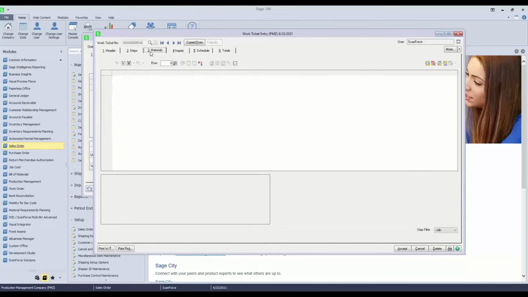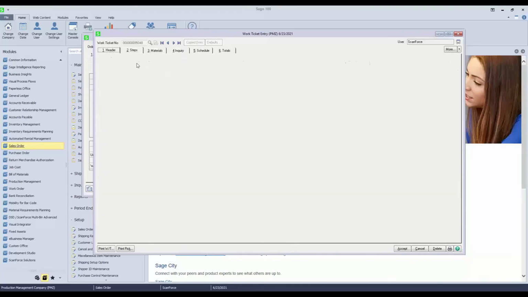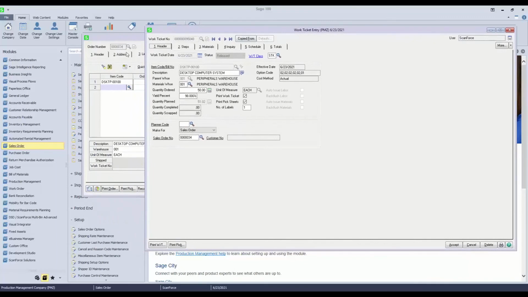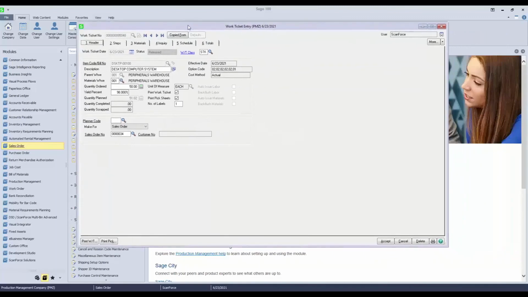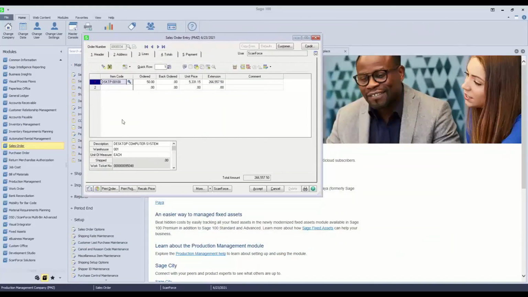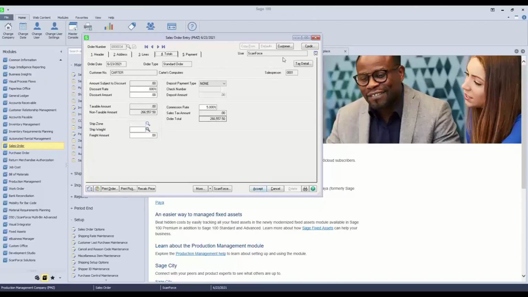So you can see all my information populated because we copied from the bill of materials when we generated this. And if you notice here, it also automatically references that sales order. So here's the sales order we're doing. The sales order isn't officially closed yet. Once you actually accept the sales order, then the customer number also populates. But this is our work ticket, again automatically generated right from the sales order. Hit accept. Over here, I'm back in the sales order now, and we're referencing the work ticket number on this line already. So go ahead and accept. And now it's been created.